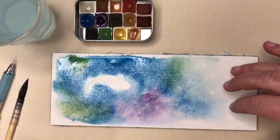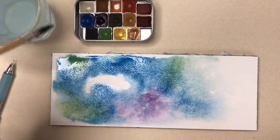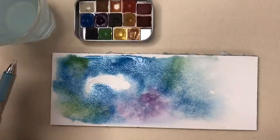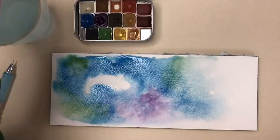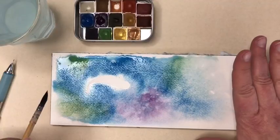And I'm just letting that paint slowly fade away at the edge there and around the edges of the paper as well. I'm just drying my brush each time and sticking the tip in, sort of wicking that up. All right, so I really like the background. I'm going to leave it alone.